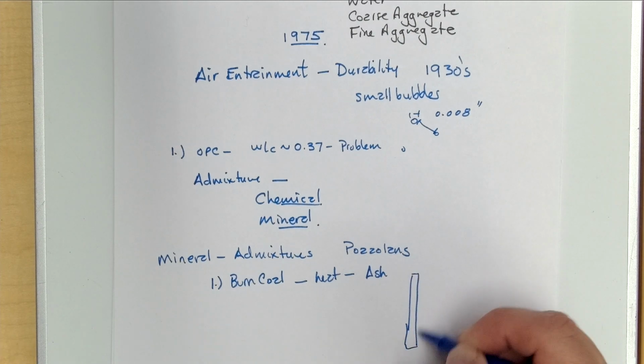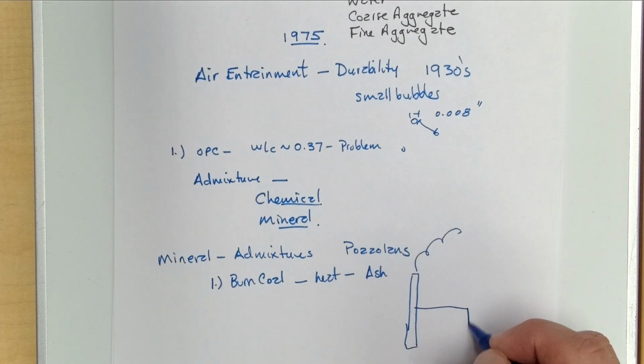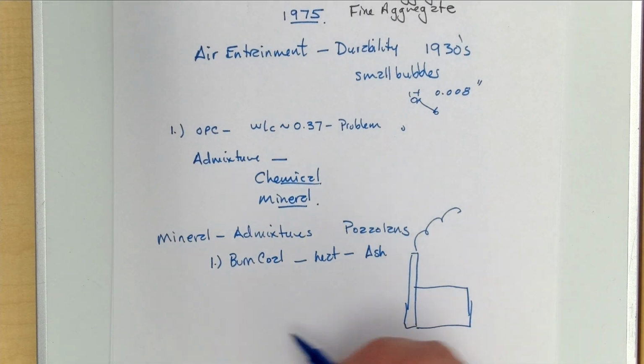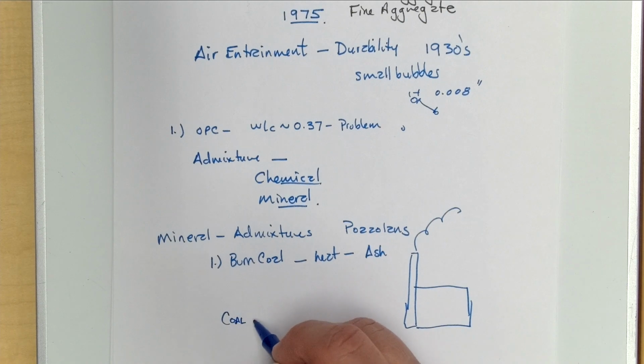There's a little smokestack. Here's our coal burning facility, which we're using to generate steam to turn a turbine to have electricity so that we can not go to sleep at 5 o'clock at night. It's fairly dark out there right now, right? So we need electricity for that. And when we burn the coal, we get heat.